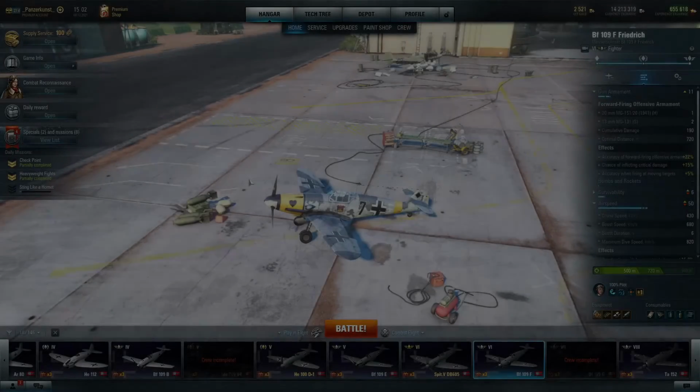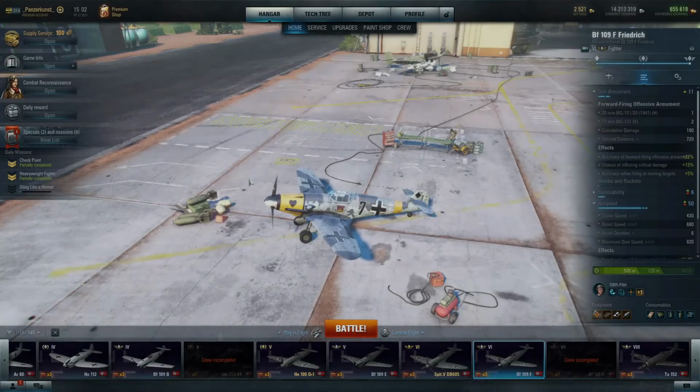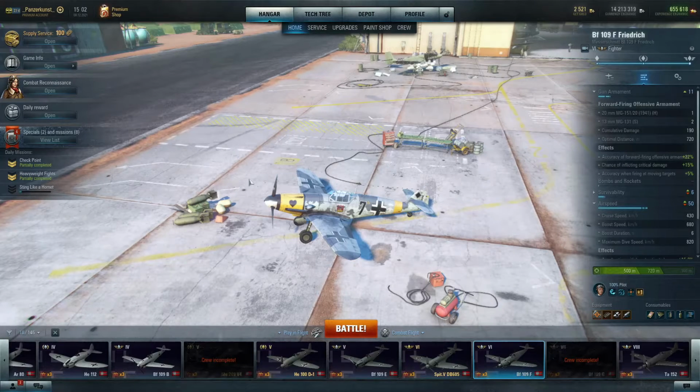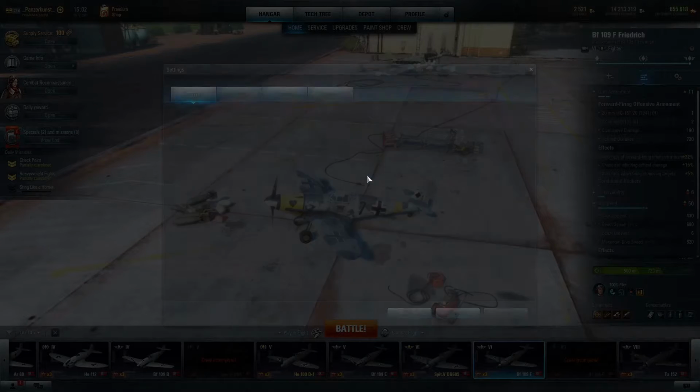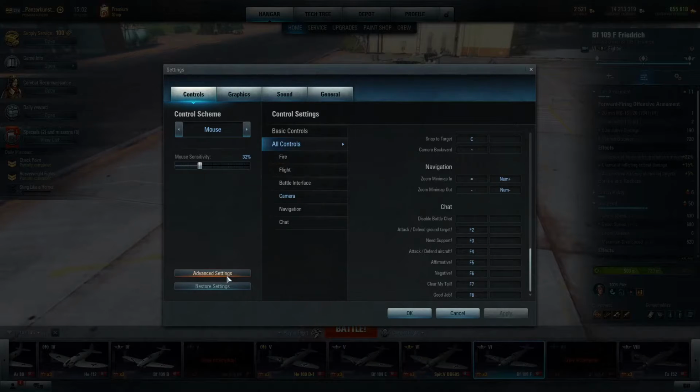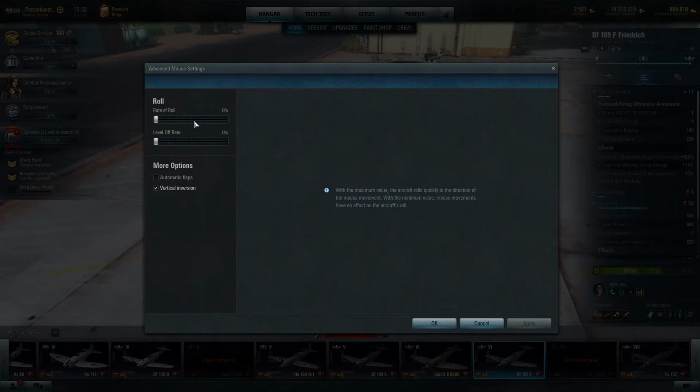Alright, so in conclusion, I hope I showed you a few things that will help you control your aircraft. How I mentioned at the beginning, if you want the more beginners or just easier settings, when you go to controls, advanced settings, just put these up, automatic flaps, and then the plane pretty much flies itself. All you need to do is use the mouse, point, click, and fire, and you'll be good. And that's definitely a viable way to play the game. You don't need to do all the other stuff.